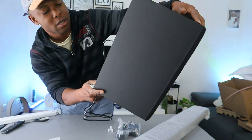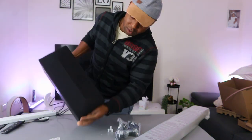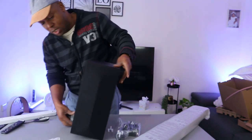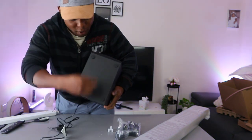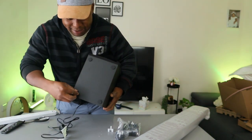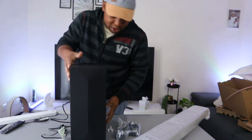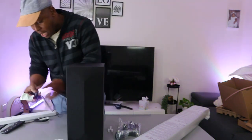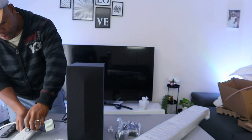Okay, beautiful. So it goes this way. So you see four plastic stands on it. Okay, so you just need to put it down this way. Okay, and plug it onto this socket.